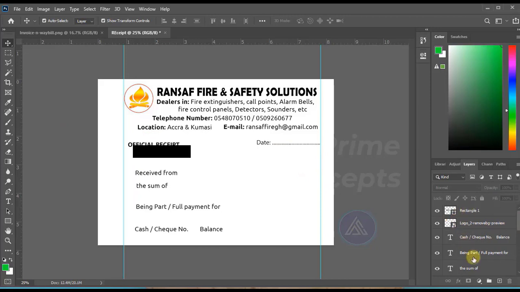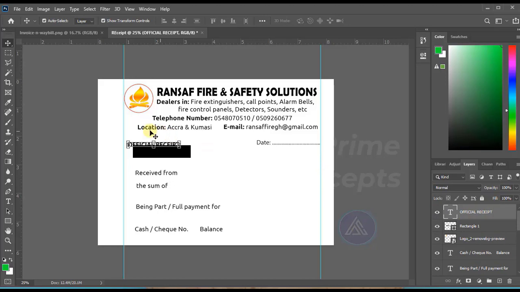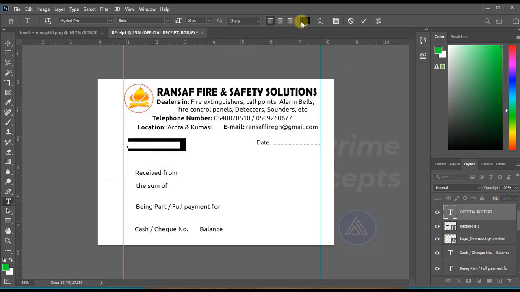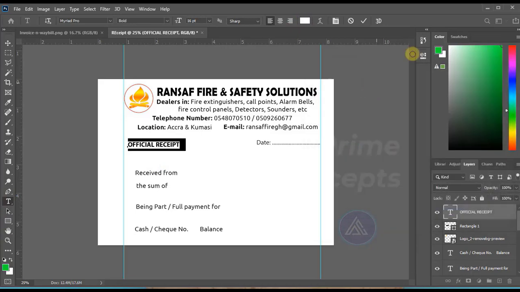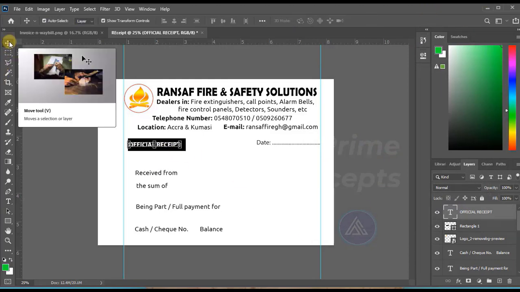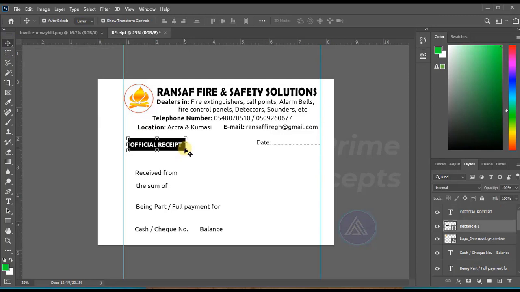I'm just trying to locate the text here so that I'll send the shape below it. Let me send the text up. Okay, so it's always advisable that you do the arrangement at this side. So now the text is on top of the shape. So let's go to text, Control A, then you select the white option, color white, so that it will appear. It's as simple as that. Now that we have this, let's reduce the shape small.